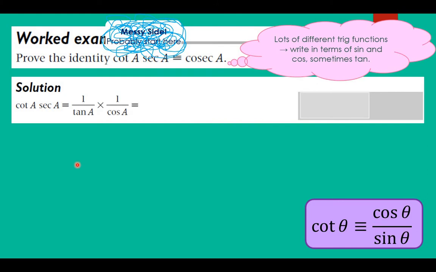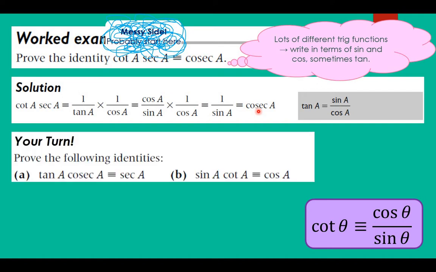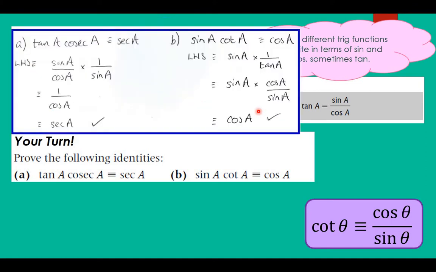So this is using our old ones, or I would probably go straight for this next item here, where we've got cot is cos over sine and sec is 1 over cos. And if you cancel out those coses, you get 1 over sine, and you know that is cosec. Remember, the third letter of your reciprocal trig will give you what it's reciprocal of. You have a go at these ones.